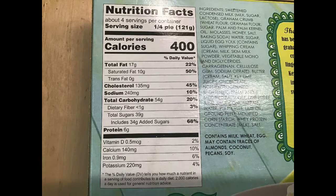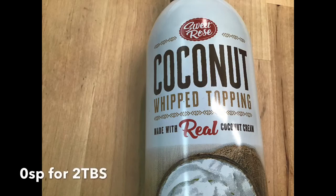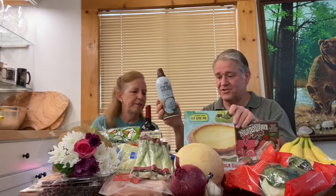A dinner wouldn't be complete without dessert. My favorite is the frozen key lime pie. This is back for the summer right now and it is so good — outside of the Florida area or the Keys themselves, this is one of the best tasting key lime pies I've had. We're going to put on top the coconut cream. This is so yummy — you can put it on just chopped up strawberries. It is zero points for two tablespoons on Weight Watchers so it really is a good find. If you're gluten-free, lactose-free, or vegan, it qualifies for all of those. Can you imagine the graham cracker crust with that great taste of key lime and then coconut enhancing that? I think they're in for a treat tonight.